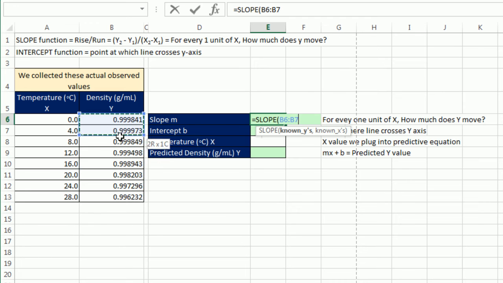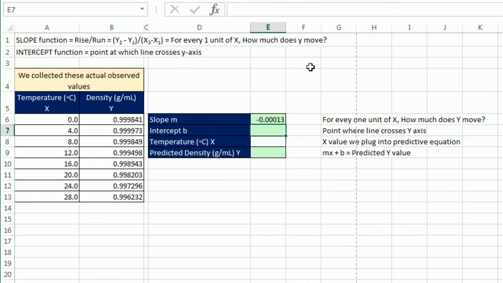Now I want to make sure that I get just the Ys. Once I'm making sure that the dancing ants are around the right place, then I come over and I'm looking at my screen tip. It's bold. In order to jump to the next argument, it's showing you have to type a comma. So I'm going to type comma, and watch this. The screen tip, boop, now the known x's is bold. So now I highlight, boop, dancing ants around the correct number of x values from the cells. Notice A16, A13, B6 to B13. Now I type a close parentheses and enter.